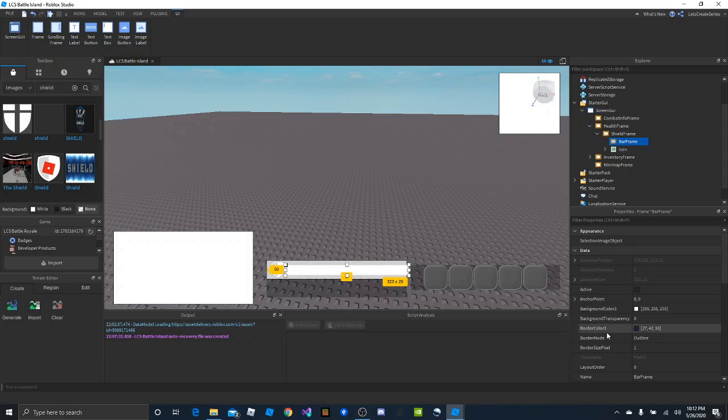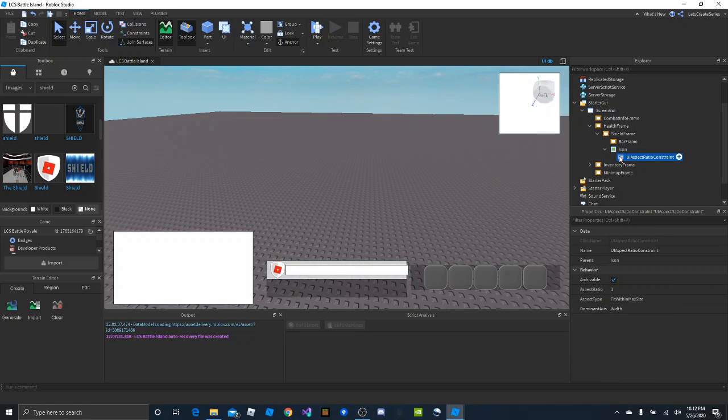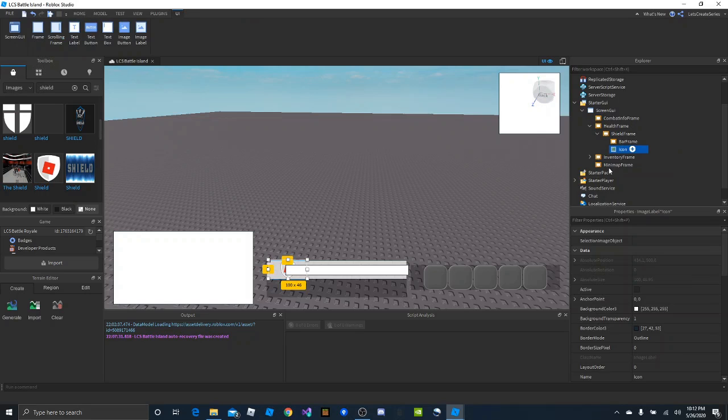But let's see what we can do. So we know this shield, I guess we can make the shield, instead of keeping its aspect, just keep its width, and its height can just mold. So let's do that. We'll get rid of this aspect for now. Its offset on position is fine.